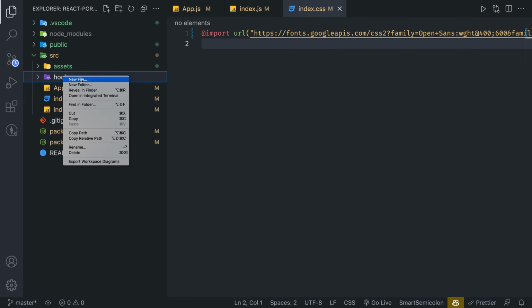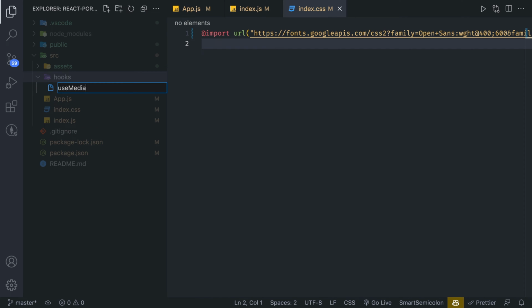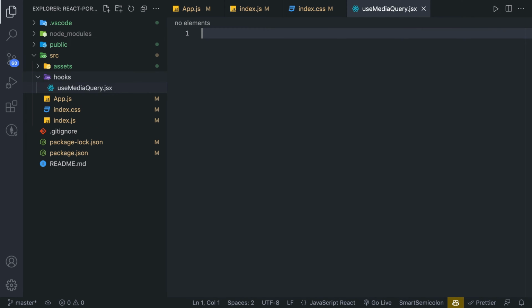and we're going to pass in a file called use media query. Now this is something we'll be using later in this video, and I'm not gonna go too in depth on what's happening, but what this does is that it will determine if you particularly match a breakpoint of a media screen size. For example, we can pass in a media query of min width of 768 pixels, and the use media query will tell us if the current screen size is above that or below that. So this is what this hook does. And it's a very convenient hook that we can do.